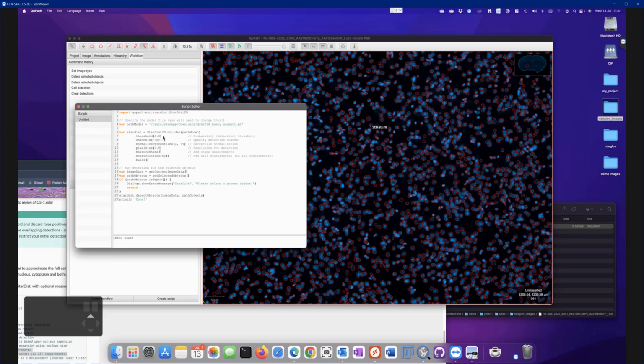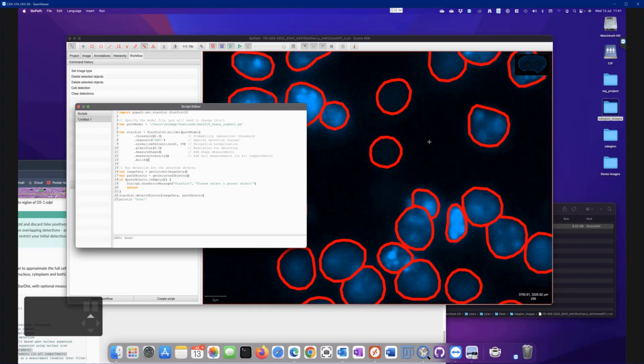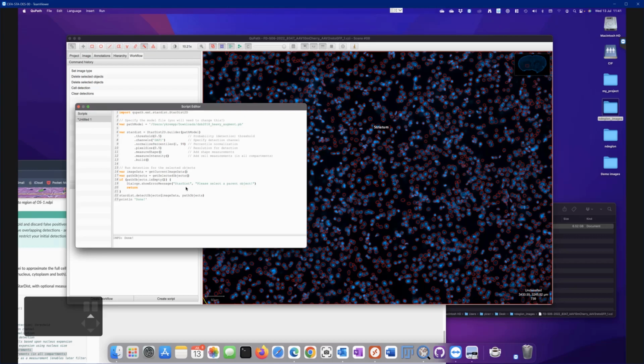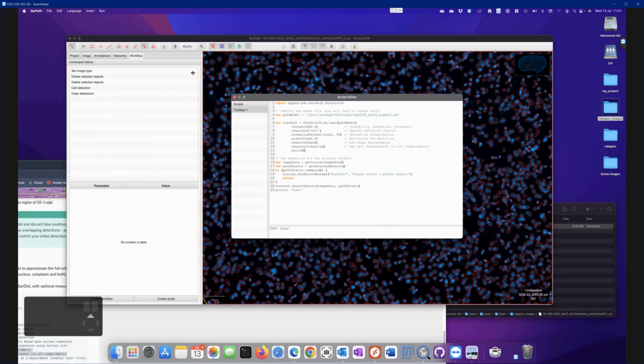because this is based, again, on a machine learning algorithm. That means each of those cells have a probability, and the threshold here will define what level of probability you want to keep to make sure that those are cells and not other objects. So anyway, let's keep this parameter here, and we will save this script so that we can reuse it afterwards.